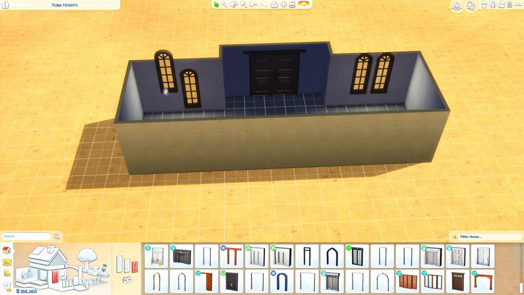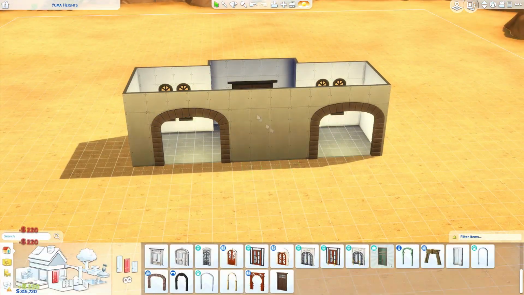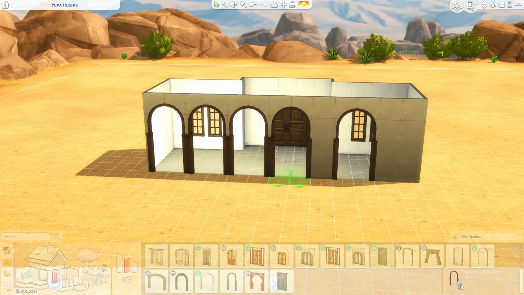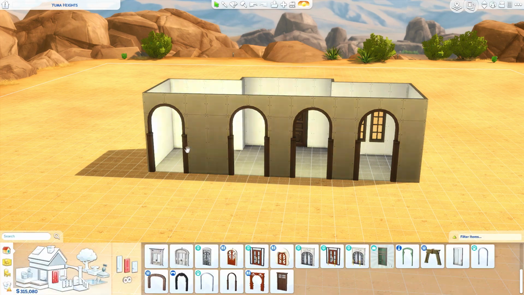So like I said, this is called a Mediterranean mansion. It has 8 bedrooms and 7 bathrooms, and I built it on a 50 by 50 lot in Oasis Springs, and it came in at 308,243 simoleons.